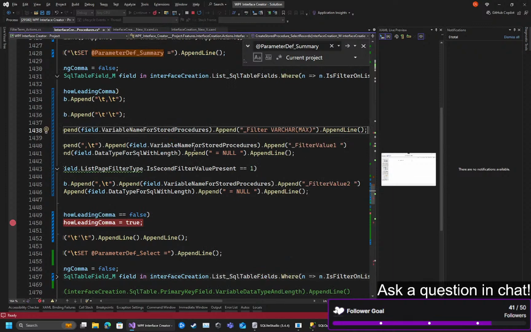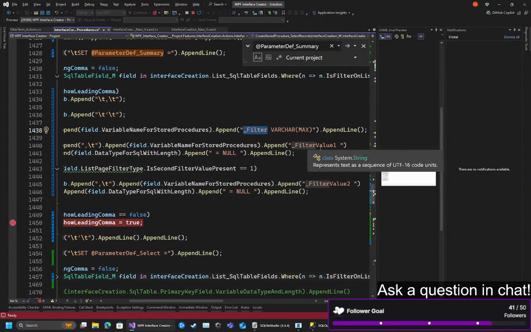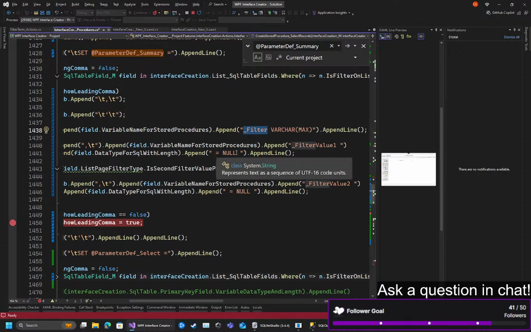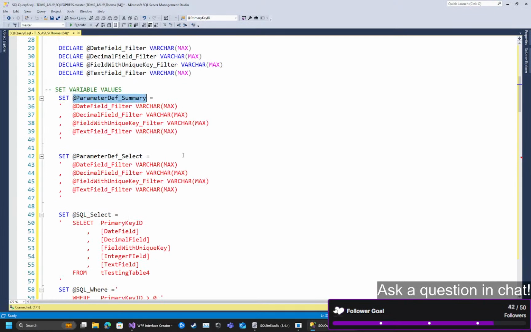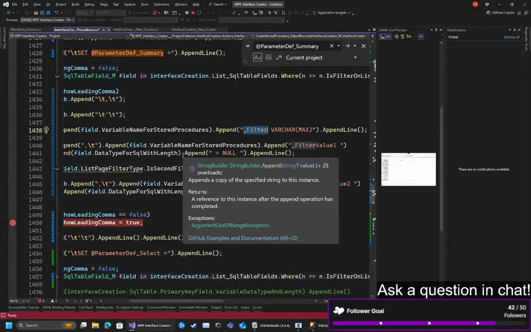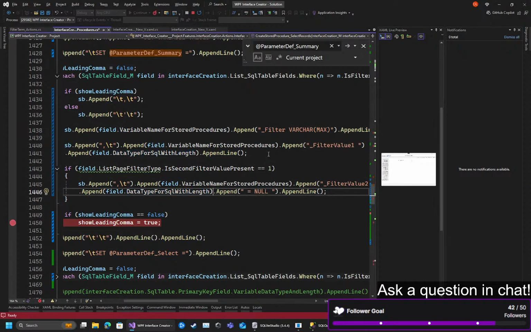So in that case, we have the filter, which is the wildcard version of it, followed by the variable name with filter value 1, but we don't need it to say equals null, right? No, it's just the data type because it doesn't have that part. So this part goes away, and then this part goes away, like so.